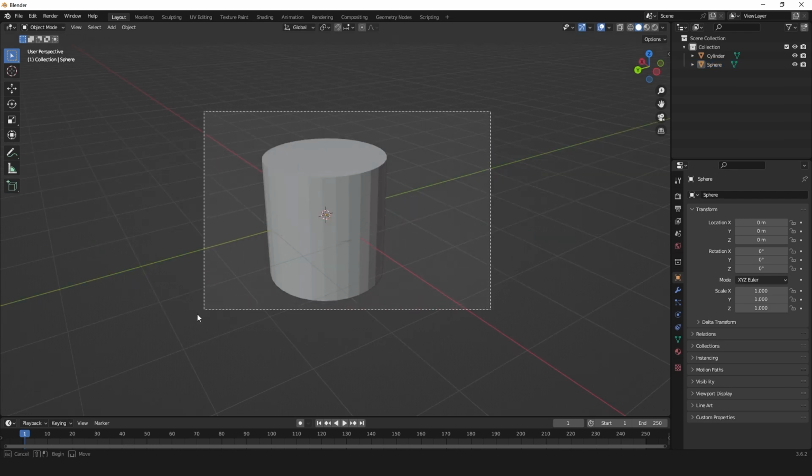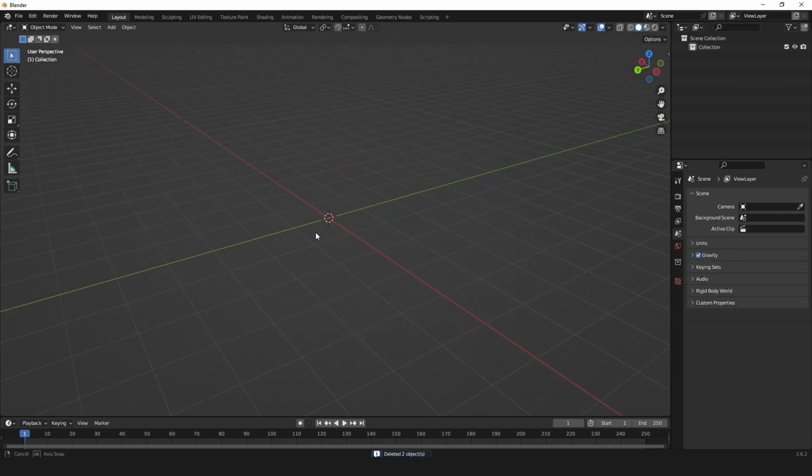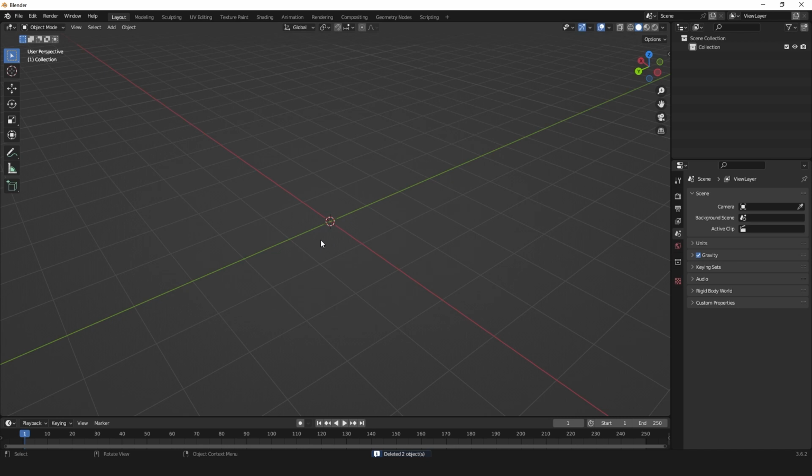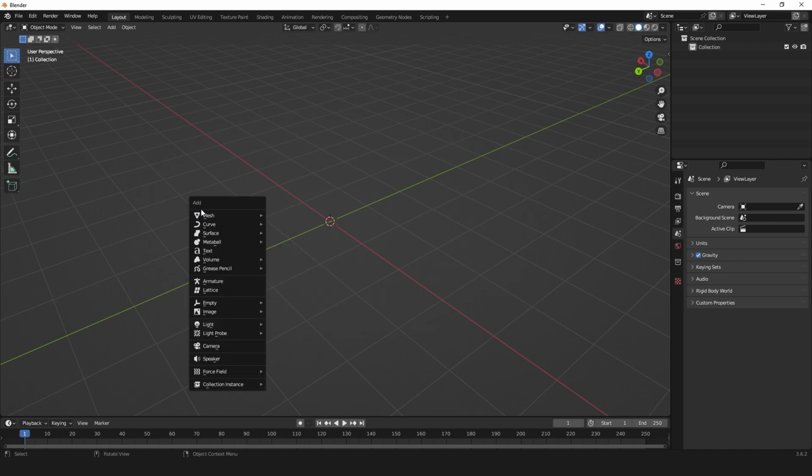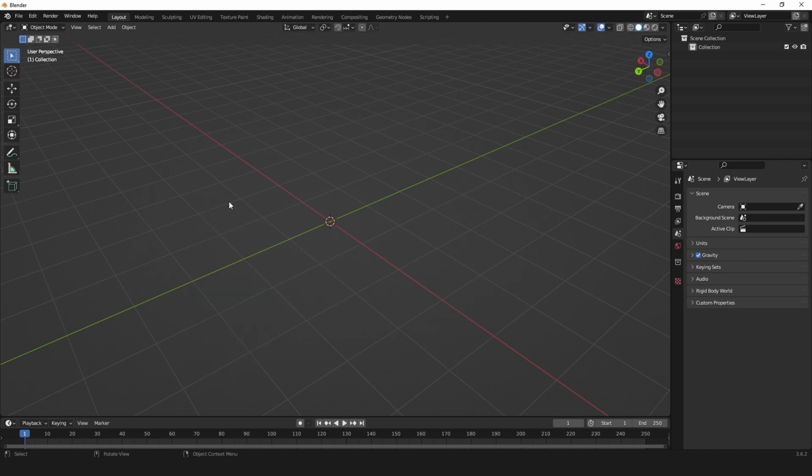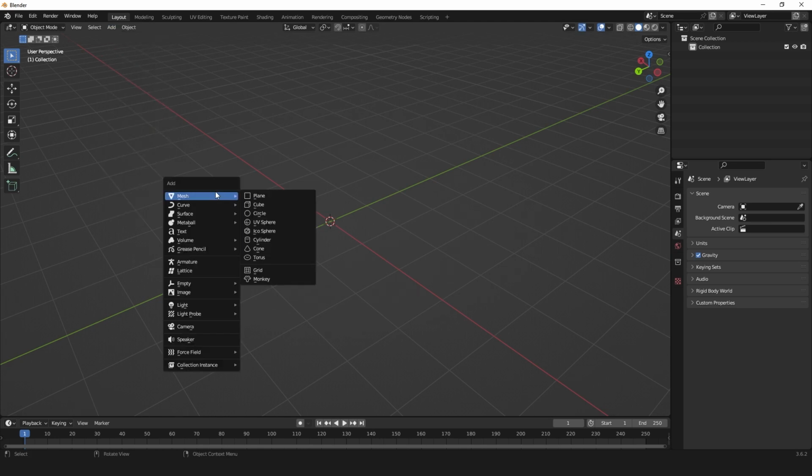We're going to delete both these shapes now, so back to an empty canvas, and we're going to add a cube again. However, this time, instead of going up here to the top left and doing add, mesh, I'm going to show you a much faster way. When you're doing lots of work in Blender, this will save you a ton of time. What we're going to do is go on our keyboard and do Shift A, and it'll come up with this add menu. Basically what Shift A does is instead of clicking here, it brings that menu to your mouse, and then it goes Shift A, mesh, and you can just add it just like that.